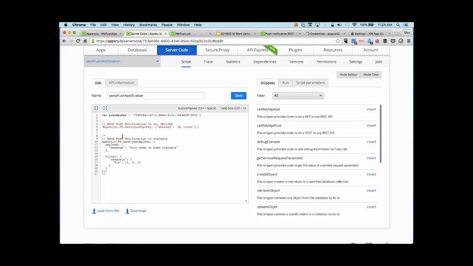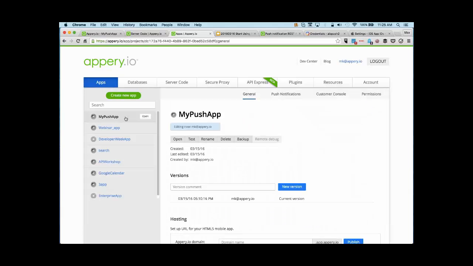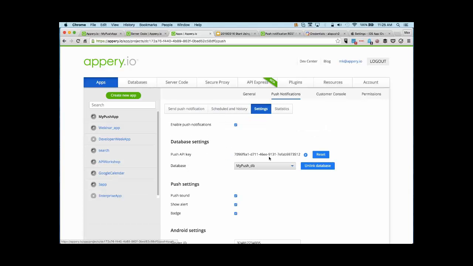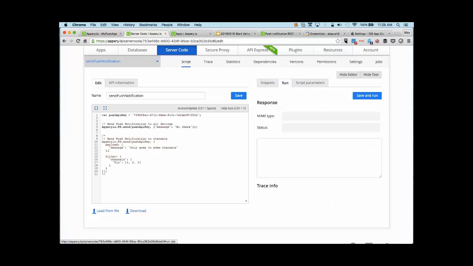But to send a message, it's as simple as this. This is basically one call. I've got the API key defined right here. Now, this API key is, let me show you, this API right here. Again, very straightforward and simple to get it. And what I'm saying here is, this is the message, and I'm saying hi there. So I'm just sending a message to everyone. And testing the script is very simple. We just click save and run. And I just got a message to both devices, the Android and iPad mini.